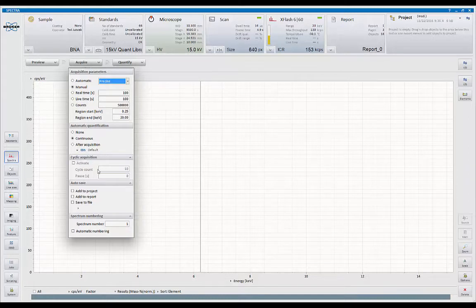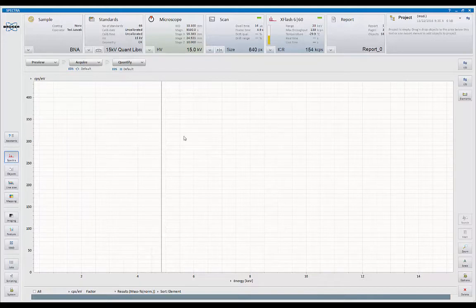The cyclic acquisition is a nice way for checking for contamination issues. So with that, you can start an analysis where you tell it to count for so long and then pause the spectrum and then continue on with the analysis. You also have the autosave feature in here, so we can elect to save each spectrum automatically to projects, put them into the report, or save them to a discrete folder on disk. And again, you have your automatic numbering. So if you turn that on, first spectrum will be 1, second 2, using the prefix name that you put up in sample. Alright, so with that all set up right now, I'm ready to start doing my analysis.